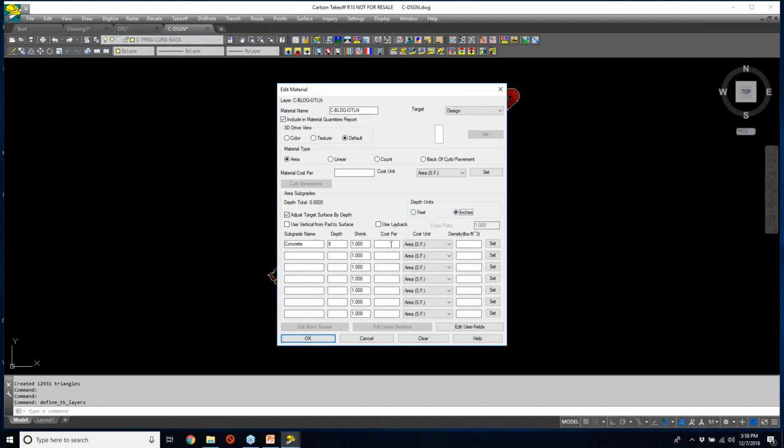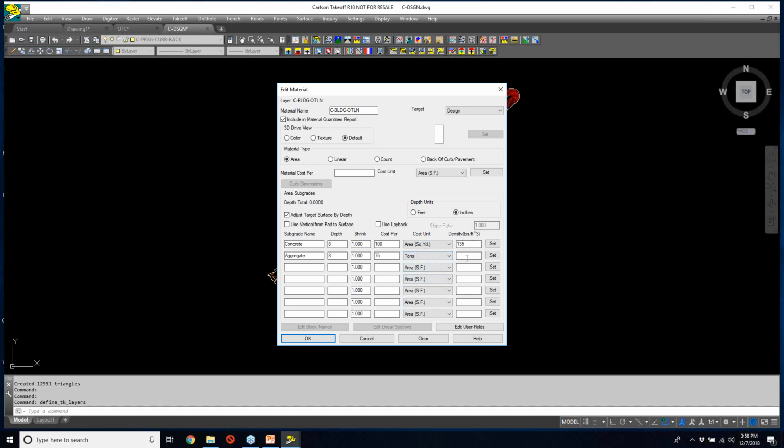And make sure I get that proper depth. And let's just say it's $100, for example, per, let's say, square yard. Let's see, area square yard, there we go. And maybe it's 135 pounds per cubic foot there. And let's also account for aggregate. And let's do 8 inches of aggregate there, and maybe that's $75 a ton, let's just say.